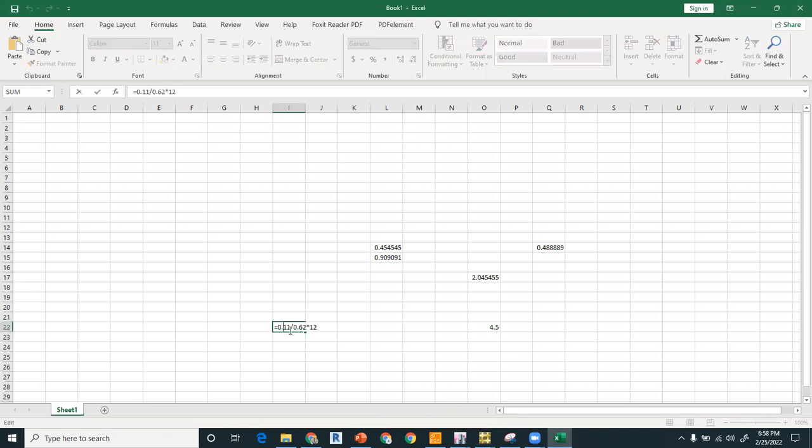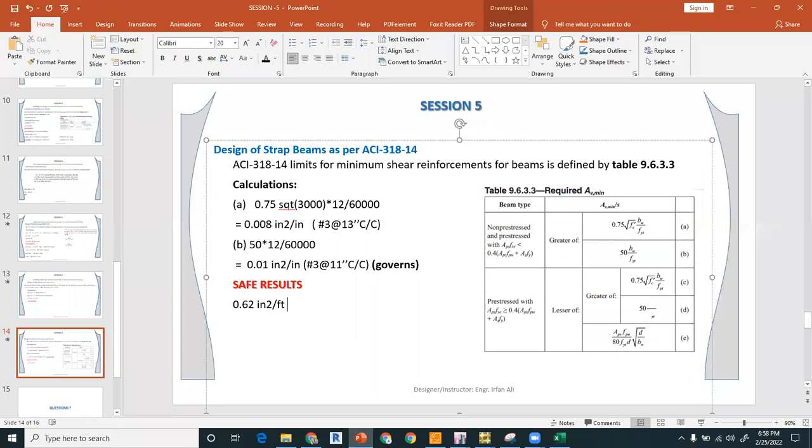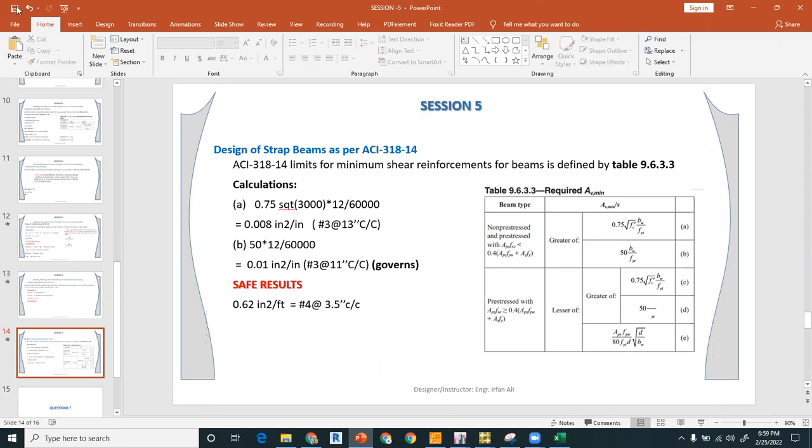So we'll change the bar size and we will use number 4 bar, and it is 3.8, which is correct, right? So we'll be using number 4 bar at the rate 3.5 inches center to center, right? So these are the minimum criteria, and it is not governing. This is governing. So we'll use number 4 bar at the rate 3.5 inches center to center, right?